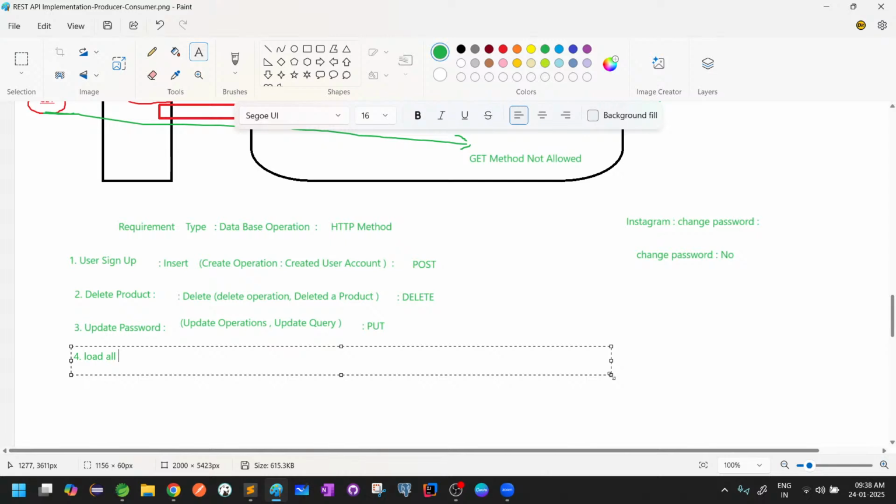Whatever it is: load, read, get product information, get order information, get student information, get all students information, get all users information, get Dilip Singh profile, get so-and-so Suresh profile, like that. So it's all about what you're doing in this case: you're doing select operation. So nothing but read operation.